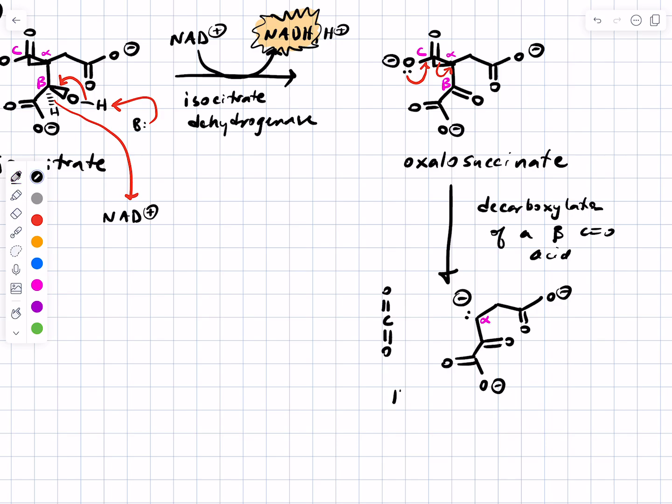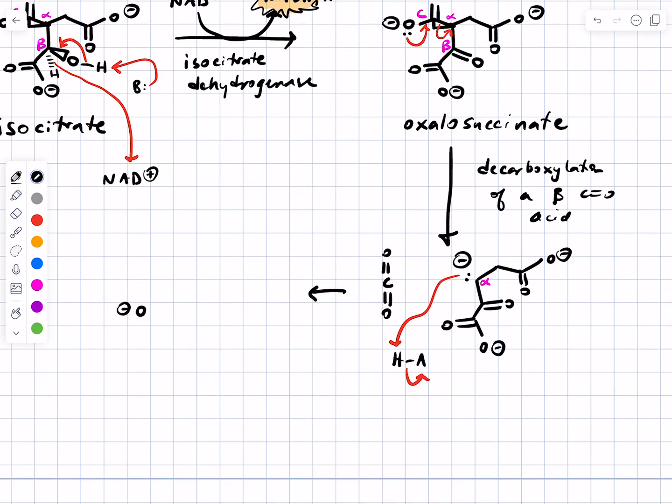from some acidic side chain in the enzyme active site. We don't particularly care which. And then the final product there, notice we've lost 1 CO2. We go from having something that's 6 carbons to something that's only 5 carbons long. 1, 2, 3, 4, 5. And this is called alpha ketoglutarate. All right? So as you breathe in and then exhale, some of the CO2 that you're exhaling comes from decarboxylation of oxalosuccinate. That's happening all the time.